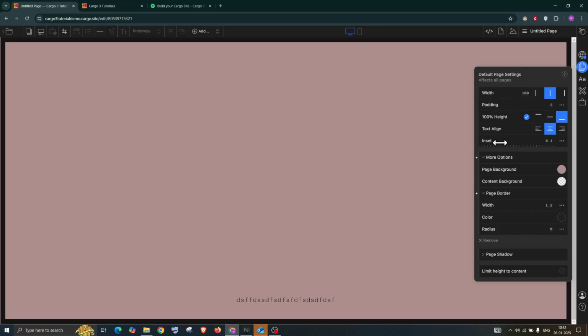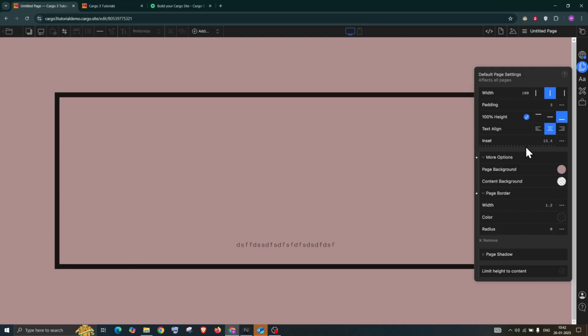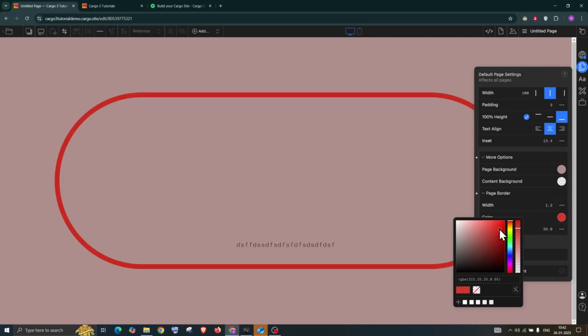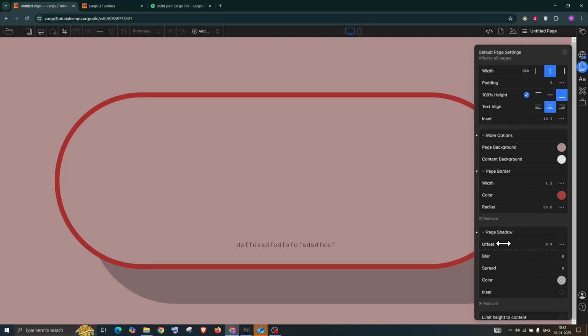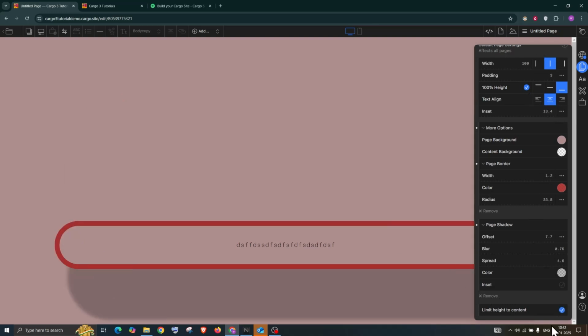And if I add here, we can see that this padding is increasing. And from here you can change the radius and the color as well. From here I'm going to add a page shadow into content. Let me just uncheck this one.